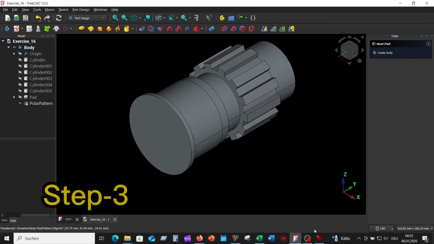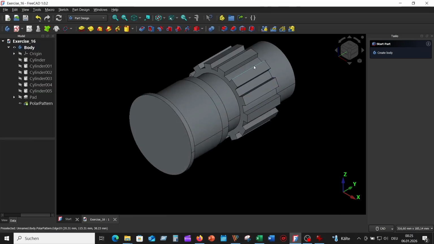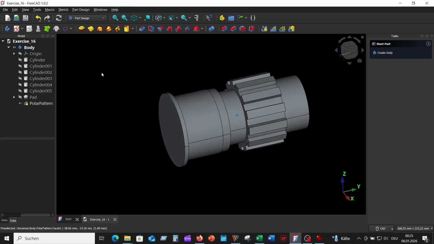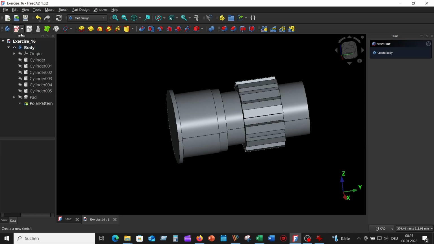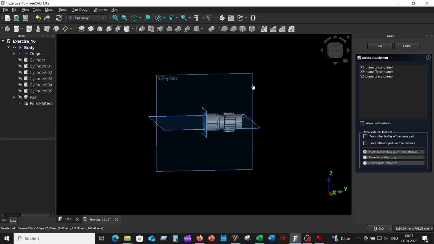In step 3, we remove material from the created part. Select the YZ plane.